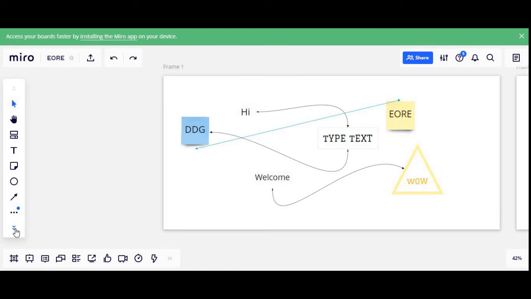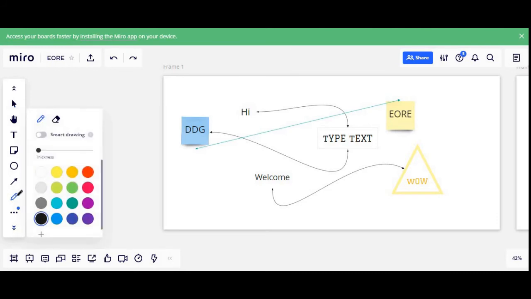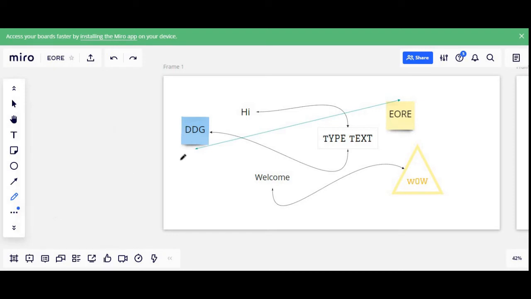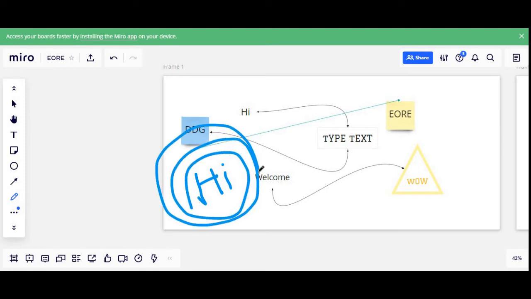So moving to the next tool, this is basically a pen, and if I click on the pen, it prompts me to select the color and the thickness of the pen. For instance, I select blue, and I write something here like hi. So you can literally select the color and thickness. This is sometimes also used in brainstorming, or maybe if you want to doodle something, or if I want to draw something very quickly. So this tool can be used also for the brainstorming sessions.